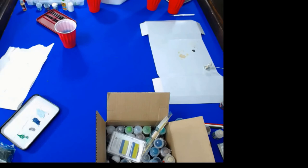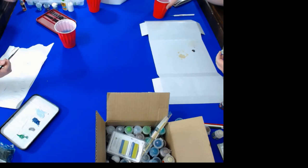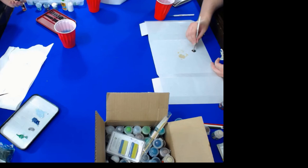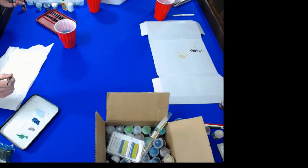Oh yeah, you were talking about that earlier, painting before you build. Yeah, painting before you build, which is something that I know is the better way to do it. But I don't have that dedication or mindset. I just want to see this cool model built. My girlfriend, Serena, paints as she builds all the time. She has yet to build a model fully and then paint it. I super respect it, but I cannot do it. Right? That's so much dedication.